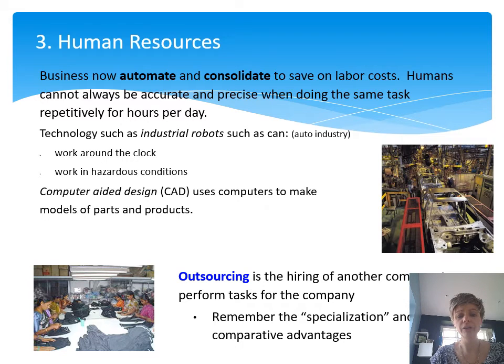Another thing that we talked about in our previous unit was outsourcing. This is the hiring of another company to perform tasks for the company. Sometimes this is done to other countries. We've talked about that, where factories for companies are relocated in third world countries. Other times it's just specialization. If you were running a small business, you might hire an accounting company to do your books and your finances. They specialize in that, and it would be worth it for you to pay them to do it rather than trying to do it yourself. So that would be another form of outsourcing for a small business.